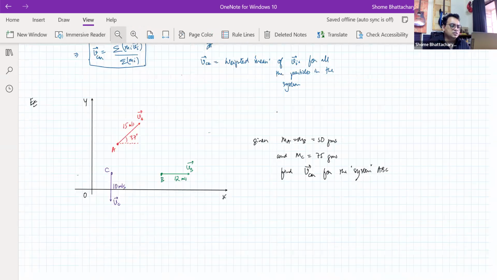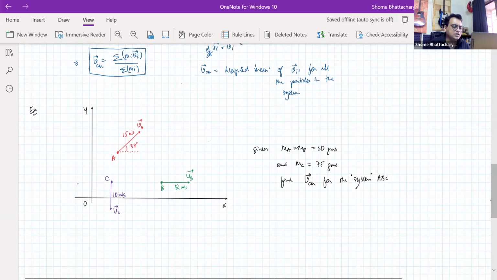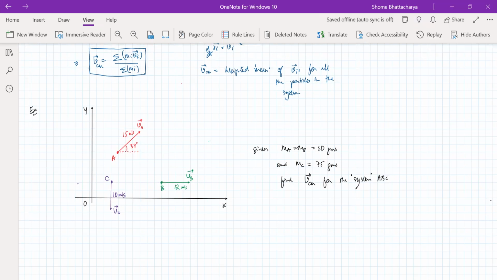So this is nothing difficult, but just for you to practice your vector algebra a little bit, and the definition of velocity of center of mass, which you can see in the formula box just above. You have to now apply that over here. This summation has to be carried out over three particles, A, B, and C. So the index i for the summation will go from 1 to 3 in this case. Just work this out quickly. I don't think it should take more than a minute or so.